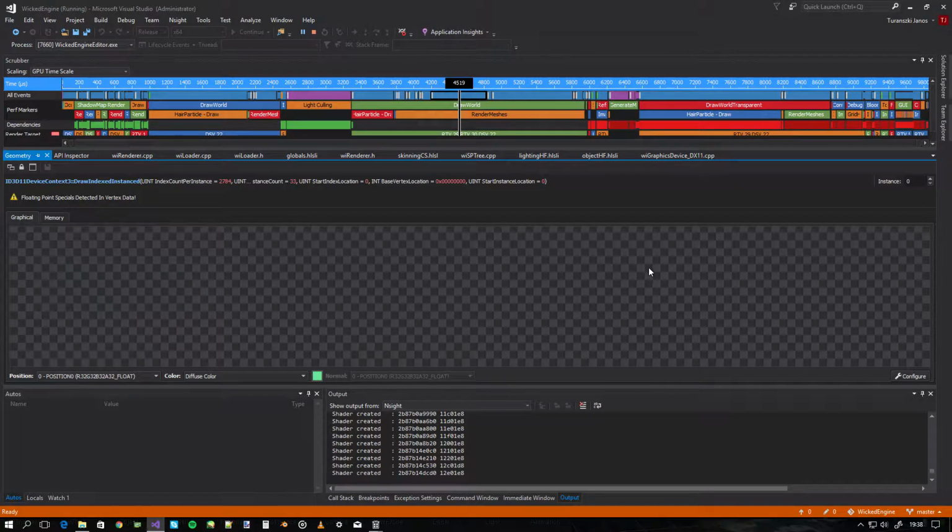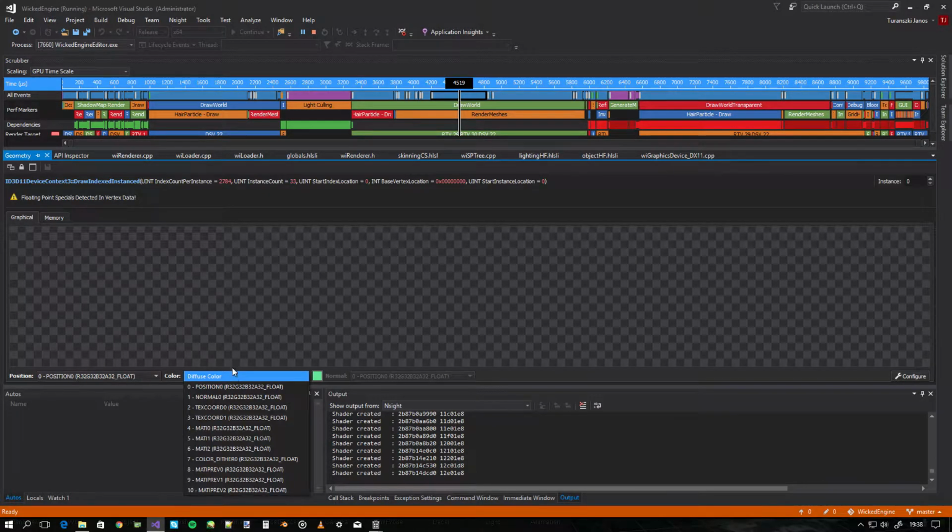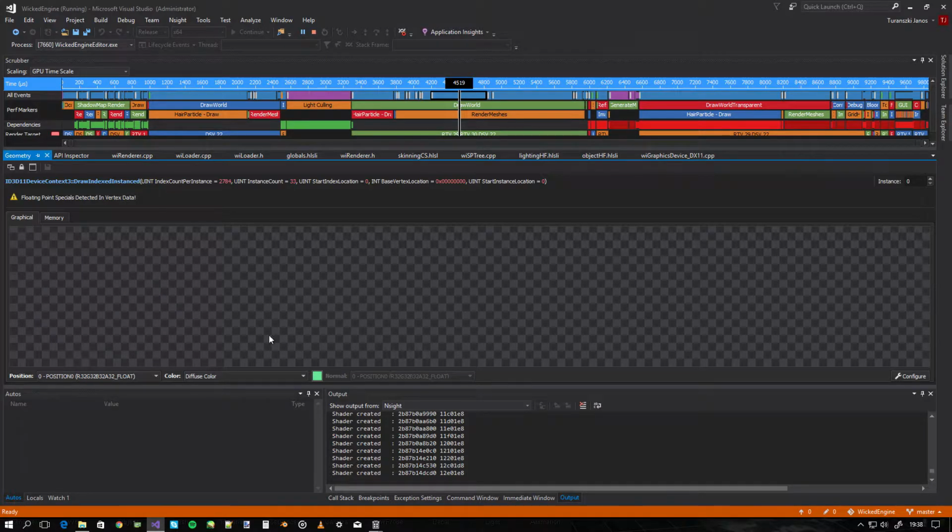I already submitted a bug report to the NVIDIA team, and I'm waiting for a fix which will hopefully arrive in the near future. So it is a very good window. You can select different things, view different vertex buffers and different coloring, but it's pretty self-explanatory and easy to play with, but not in this application, it seems.